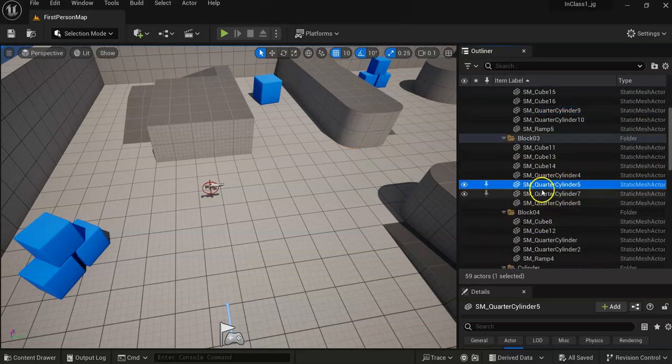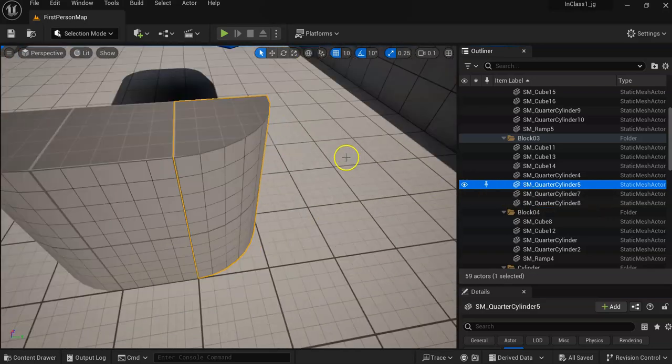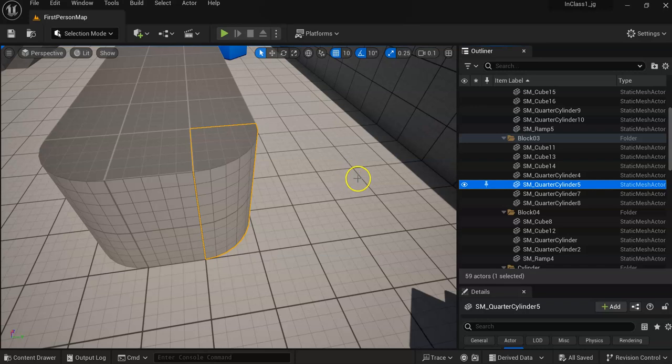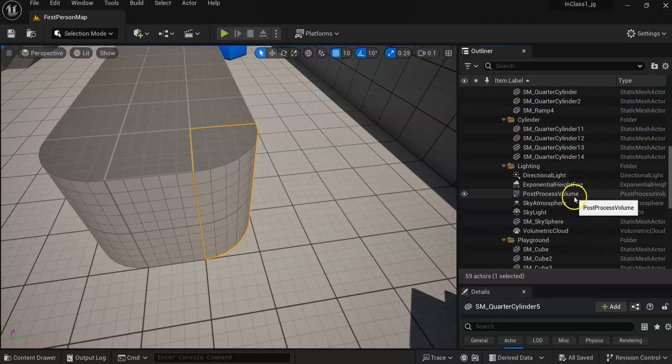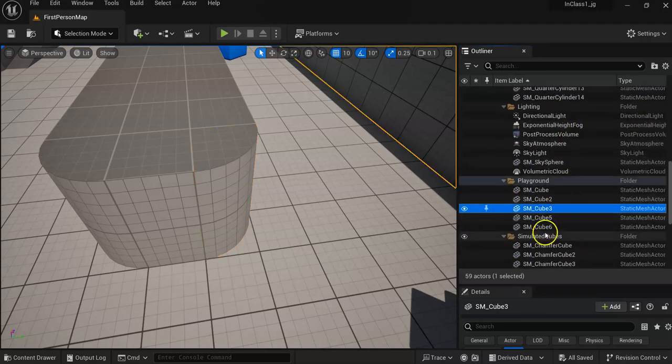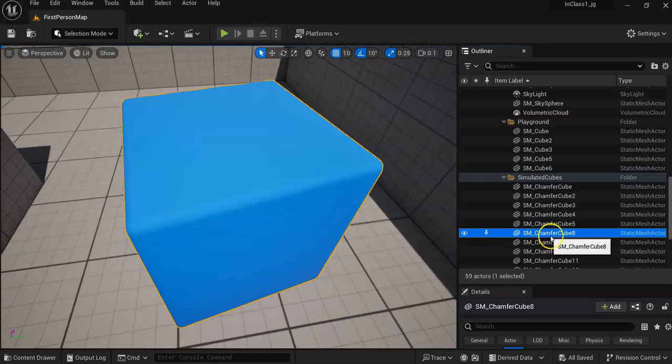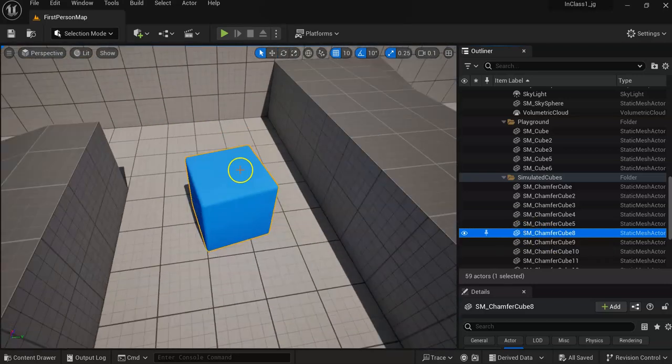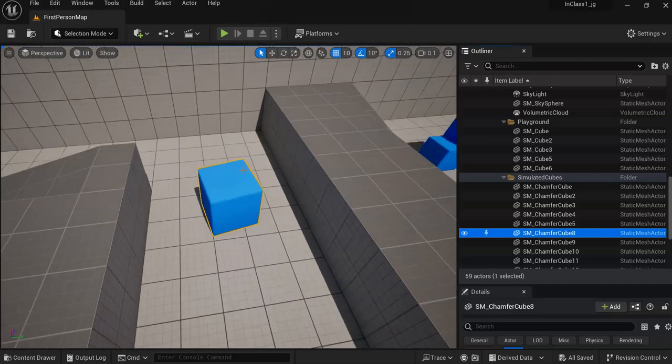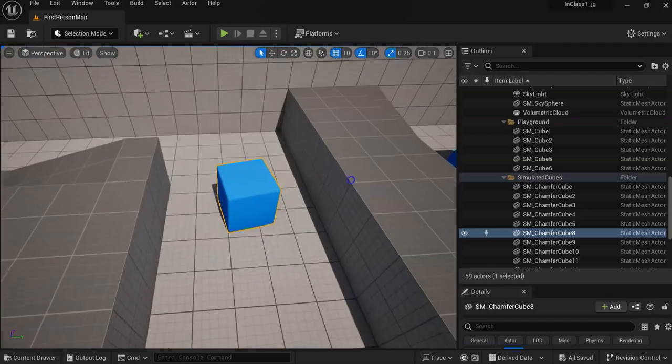And you'll see, like this one, it's not on my screen. So what you can do is click on this, and I can hit the F key, as in focus. What that does is it focuses on the object that I have selected in the outliner. There are all of these different things, right? So let's find another one that's not on the screen. Like this one, if I click F, it takes me to this cube and I can use the middle mouse scroll to scroll out and see where it is in relation to everything else.